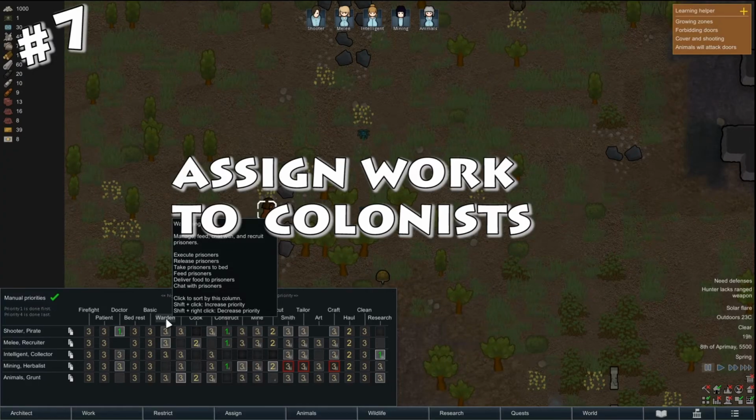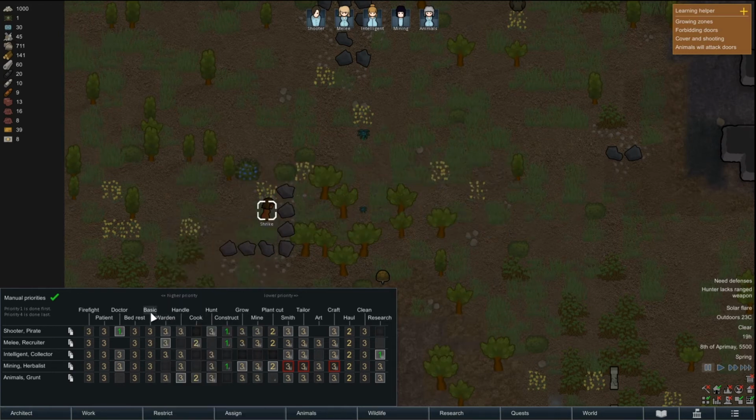The seventh feature will make you feel like a boss of your own company. You can assign a work schedule to your colonists. So say there is a colonist who's not so great with mining, and he's really amazing at cooking. You can take him completely off mining or put mining on a very low priority and put cooking on a higher priority, so he will go cook first before he mines.